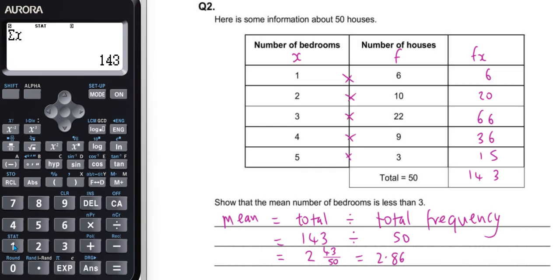If I do shift and stat again, and we're now going to do number 5, and we'll do n for the number of values, which is number 1, and then equals on there, so it's 50 values, which agrees with the 50 in the question, and shift and stat number 5 again, and the mean is x bar number 2 and equals, and that says 2.86, which also agrees as per the question. So I can now be quite sure that I've done that question correctly and will hopefully get the full 3 marks that are available. Hopefully that was useful.